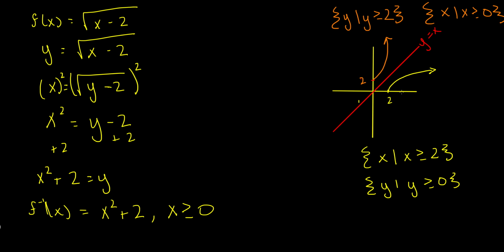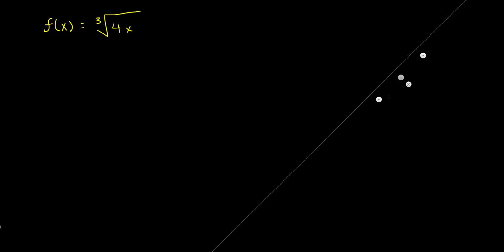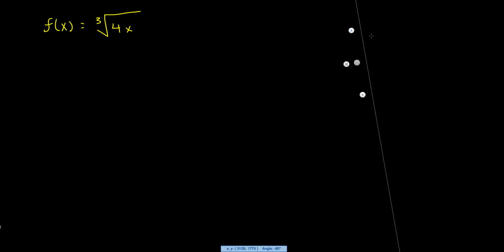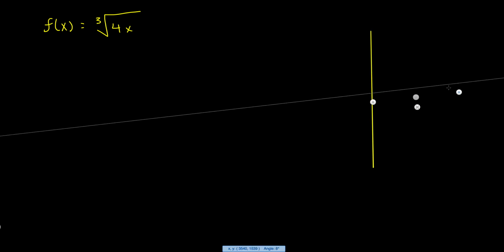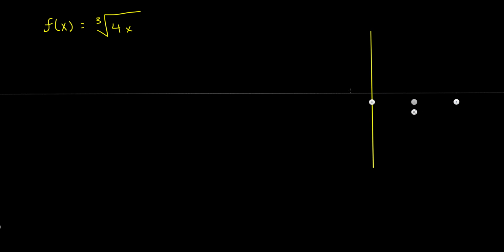All right, so let's look at another example. Let's look at f of x is equal to the cubed root of 4x. And again, I'm just going to draw a general graph. We've seen from previous examples that we could pull out the 4 and a cubed root. I'm actually going to leave it in since I'm not doing any type of values in there. I'm just going to give the general graph shape.